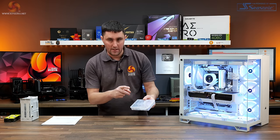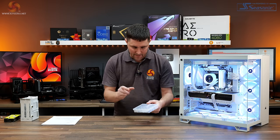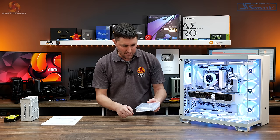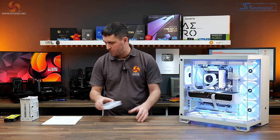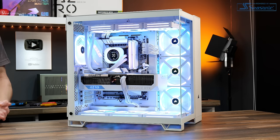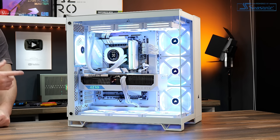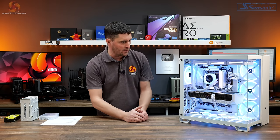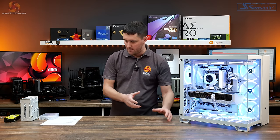The only accessories that come with the case are a small plastic box with assorted screws, plenty of fan screws, some zip ties — black ones, which I'd have preferred white in the white case — and an adapter cable for the front panel connection. The build is now complete. It took a little longer than expected with all the fans and IQ Link setup, but overall it was a pretty easy case to build a system in.